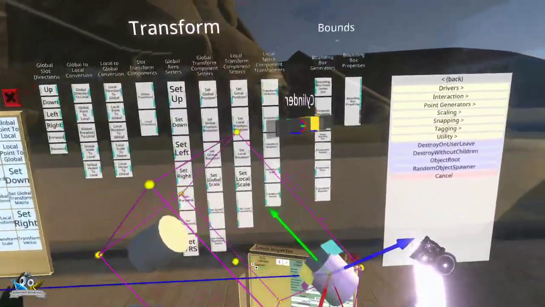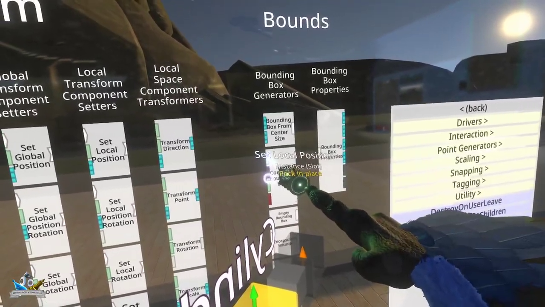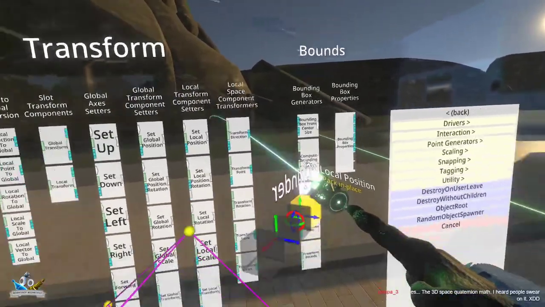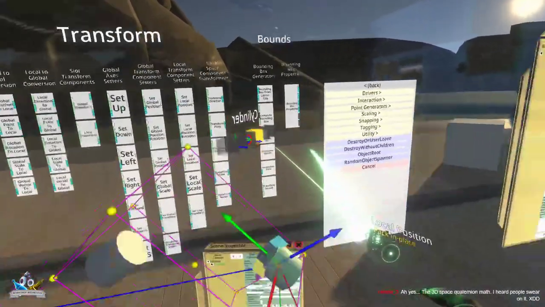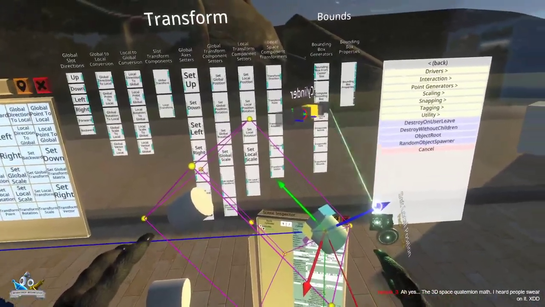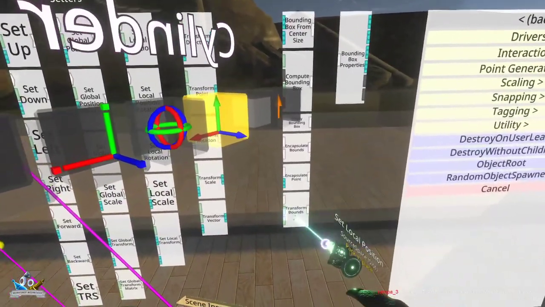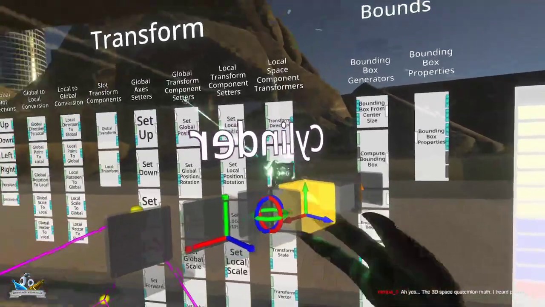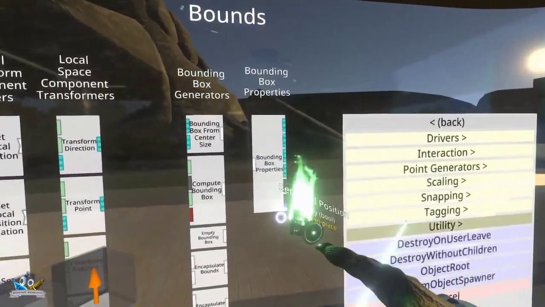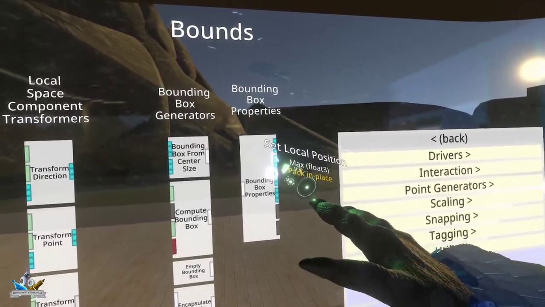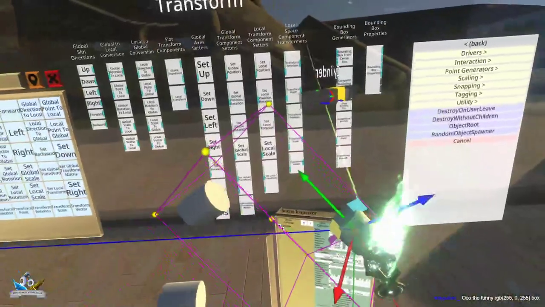In this case, the compute bounding box node, given a slot and a coordinate space that you want to use with it, will give you that bounding box. And then you can encapsulate a point inside the bounding box, or transform the bounds from one space to another, like we did over here with points. You also have a node which gives you information about the bounding box, like its minimum value, maximum value, where its center is, and how big it is.